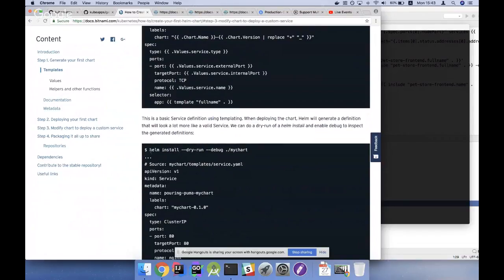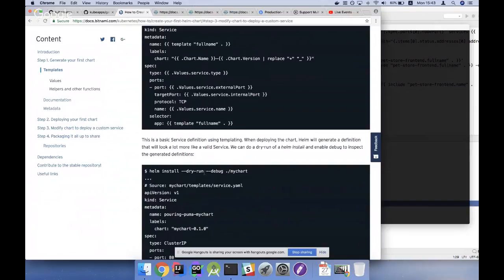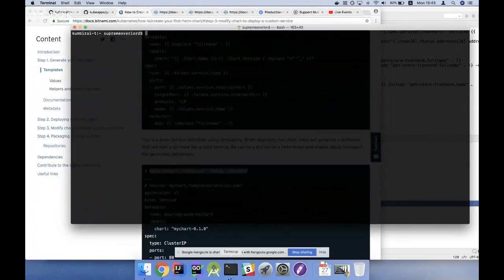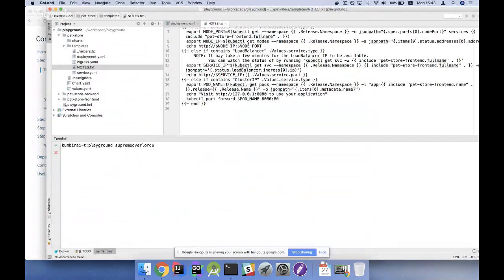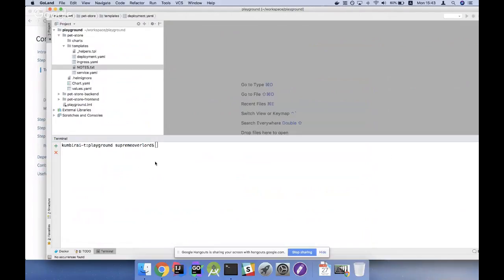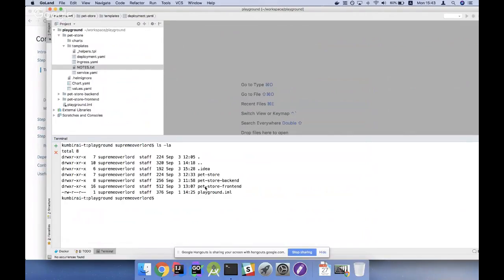One thing that I'd like to touch upon is this idea of a dry run. You can actually have a look at what your chart looks like when it is generated without actually deploying resources into Kubernetes. I'll show what that looks like right now. If I head over to my IDE, I have my chart in this folder here called pet store. If I list the contents of this folder, you can see that pet store is here.